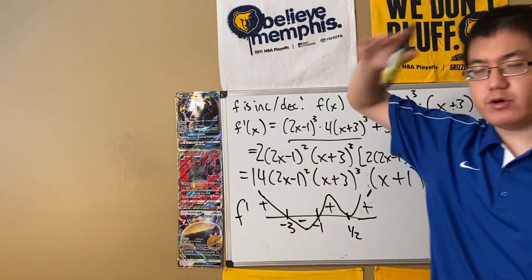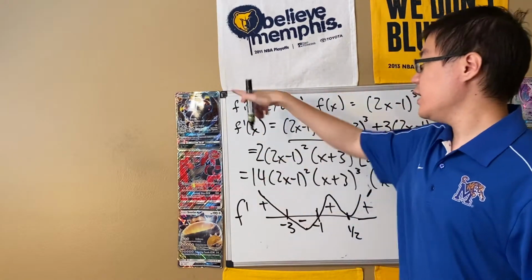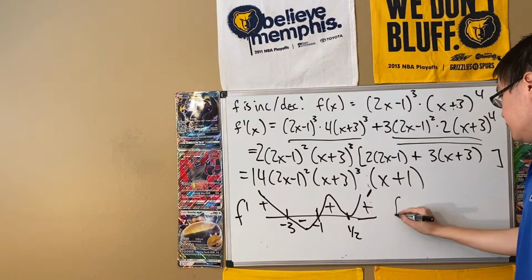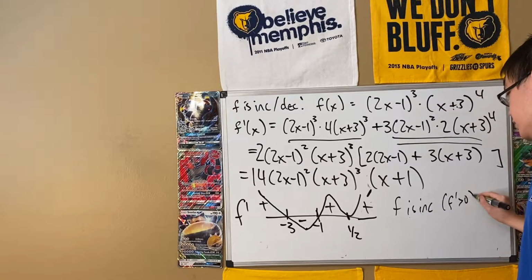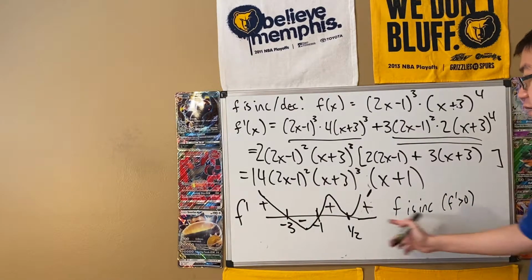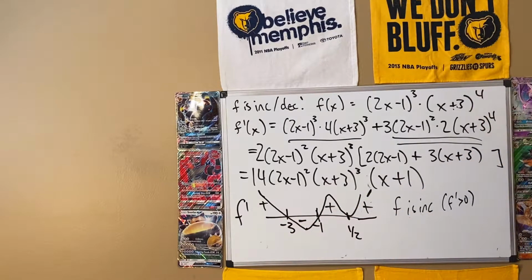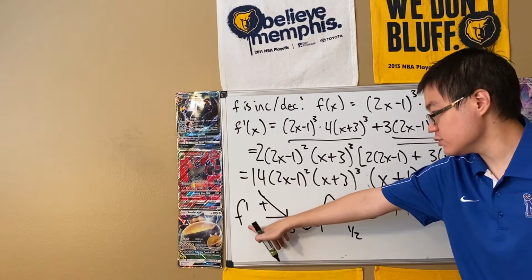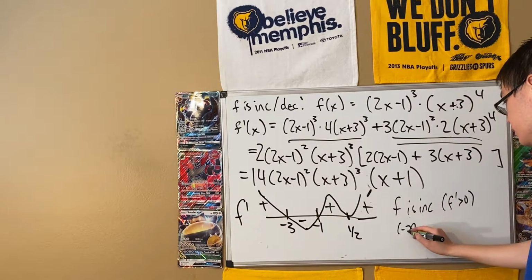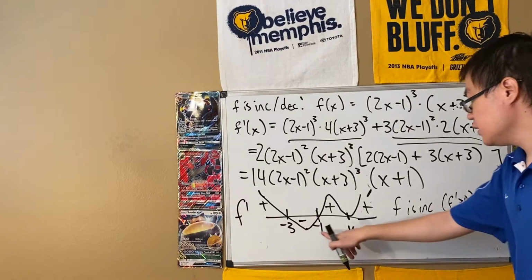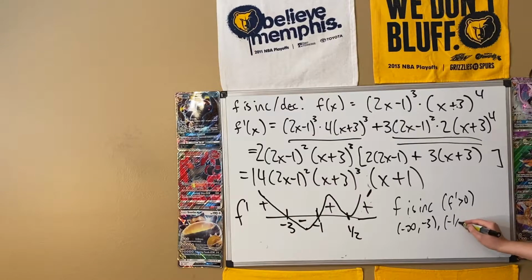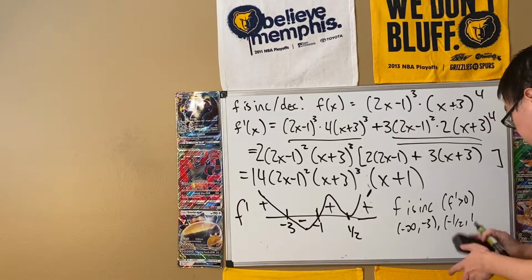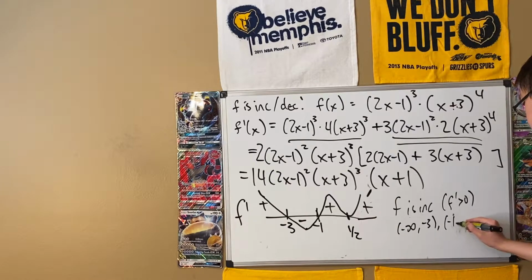So again, just really just memorize these rules. F is increasing when f prime is positive. So f is increasing, we'll just write increasing. Don't be lazy like me, try to not abbreviate, but running out of room here. Let's just mention all the intervals where this is positive. F prime itself, so it's -infinity to -3. We'll use commas, -1 to 1/2. We'll break it up at 1/2 even if both sides are positive. So -1 to 1/2. Can't read the board here. And then finally, 1/2 to infinity.